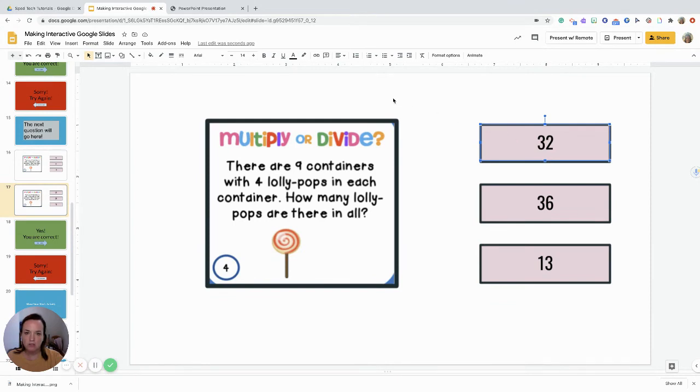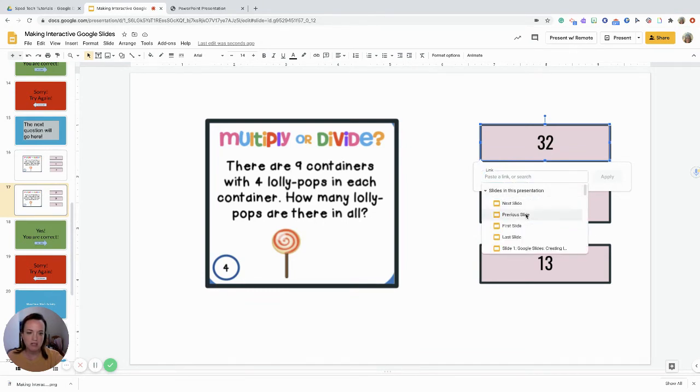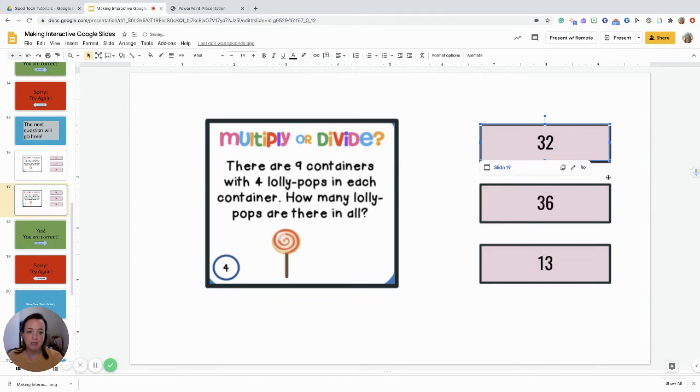So I want to link that one to the sorry, try again that's on slide number 19. To do it, I'm going to click on the shape until it's highlighted all the way around, click Insert Link, and I'm going to link this to slides that are in this presentation. So I'm going to click Slides in this presentation. The sorry, try again slide is on number 19. And I'm going to click Apply.